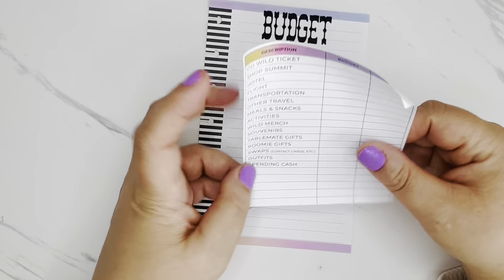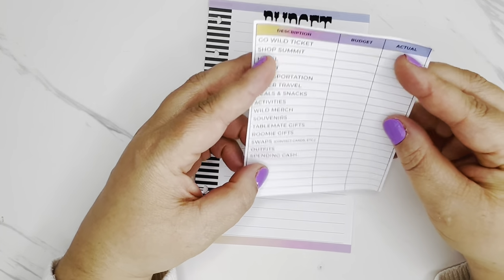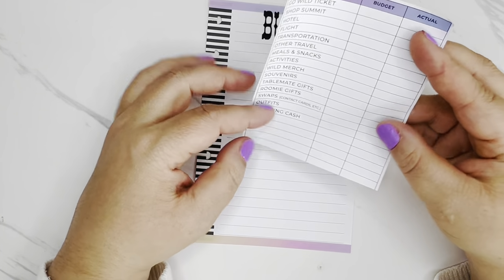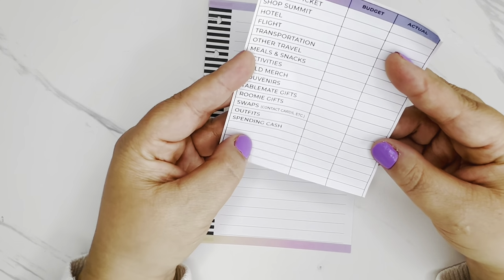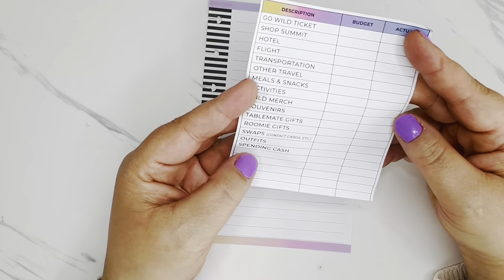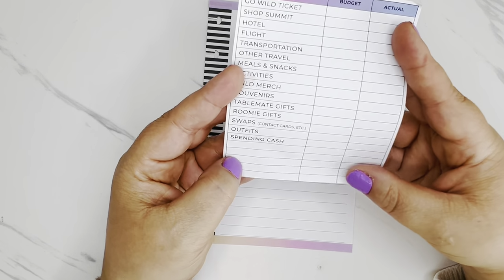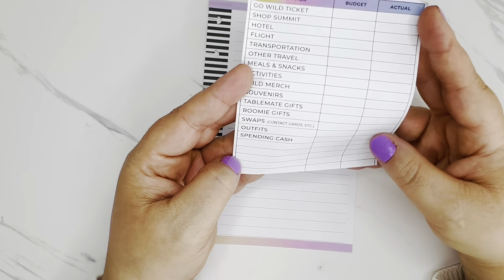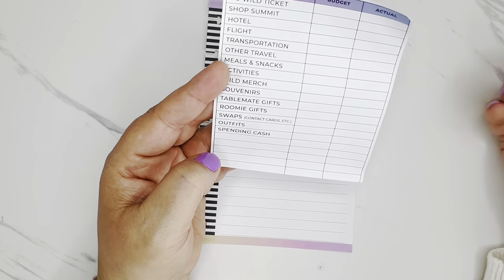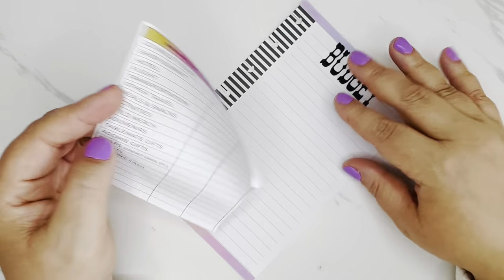Okay. And while it does have pretty much all the categories that I can think of, I did just keep a few more rows if there's other things that I think of, or once Go Wild is over with and I look back on what I spent, if there's other categories that I want to add, and that way it will help me for next year for planning and saving and budgeting and so forth.